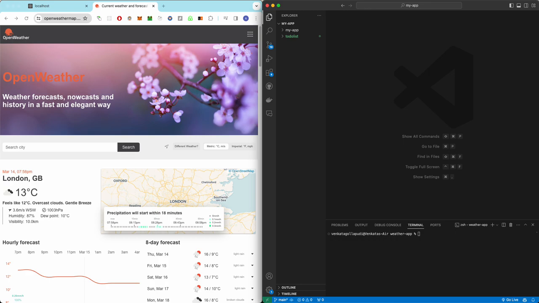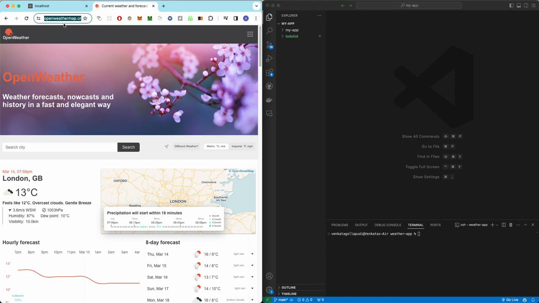So I'll give you a basic overview of the weather app. This weather application will allow the users to search for a particular city and display the current weather and similar details. And we'll cover the setting up of the basic project, fetching the data, displaying the data, and handling the user input.